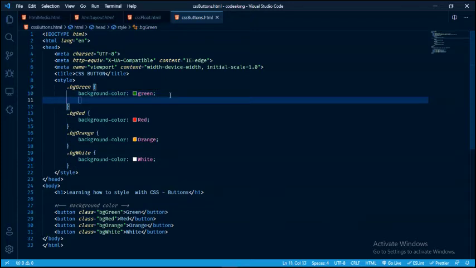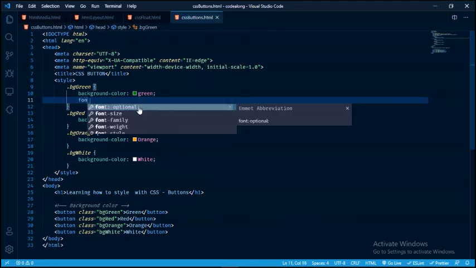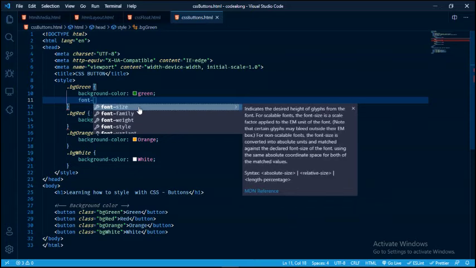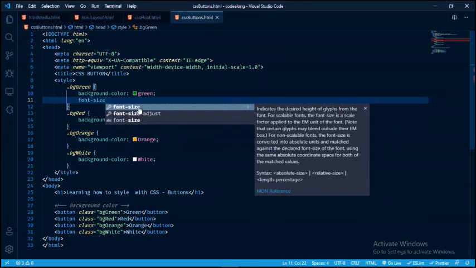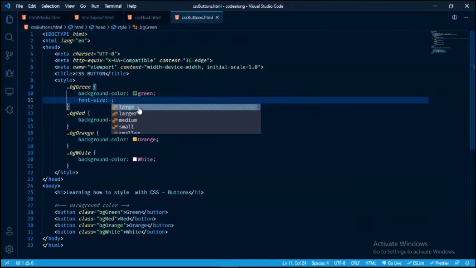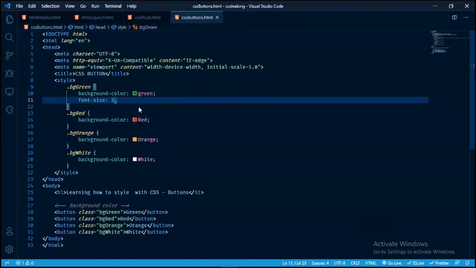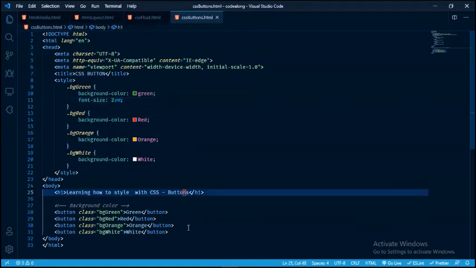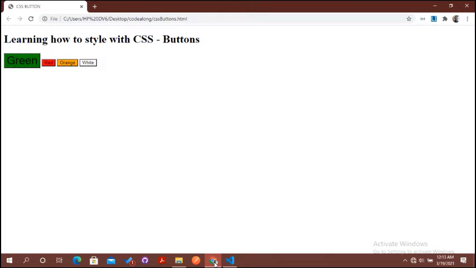We have a font size we'll be applying to all of these. With a font size, we can increase the button size. Let's say we can make the green 2em. Let's check that out. Okay, so our button is now bigger.